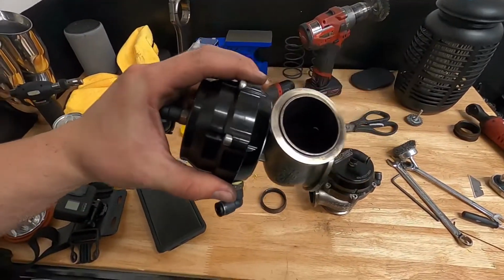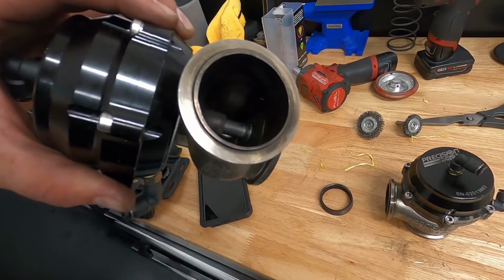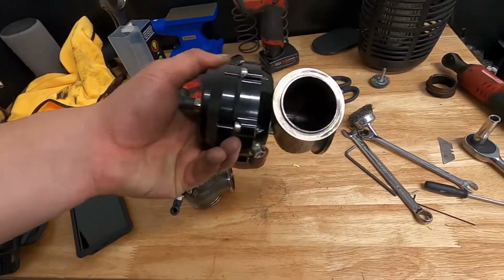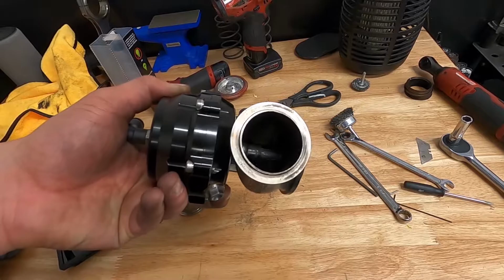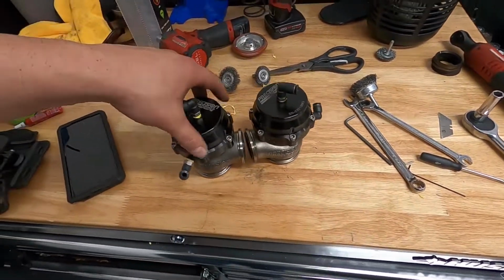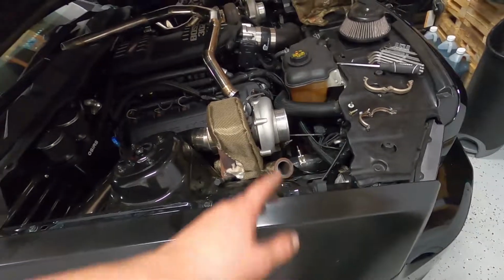Both of the valve stems got just a tiny little bit of anti-seize on them, just enough to coat the valve shafts. And these are ready to go back in. I'm gonna get these thrown back on the car. I'm sure you guys know how to put wastegates on, so I'm not gonna bother you with that.